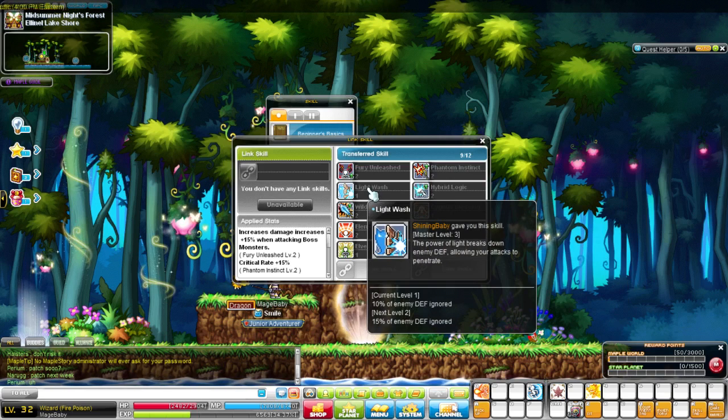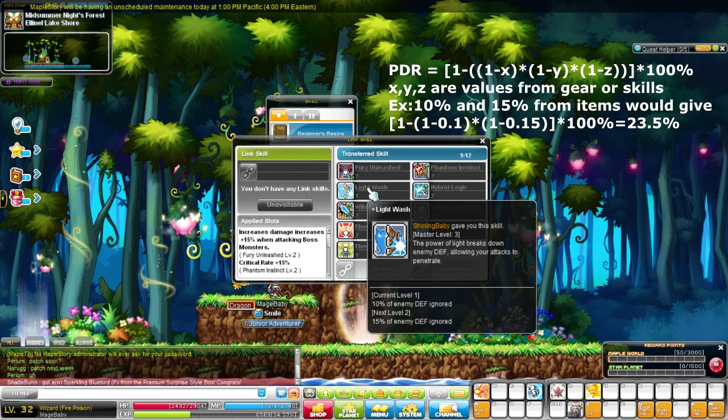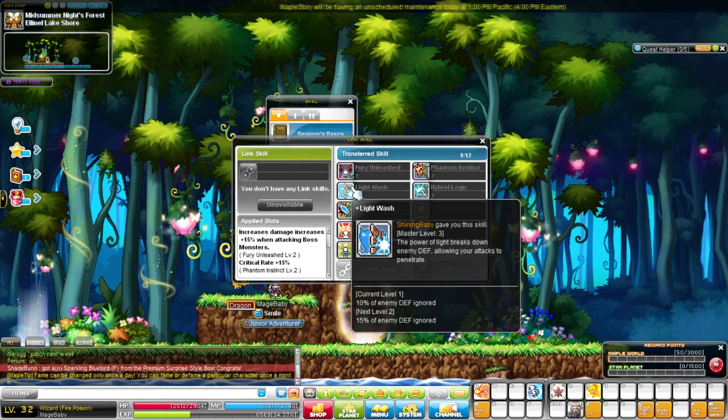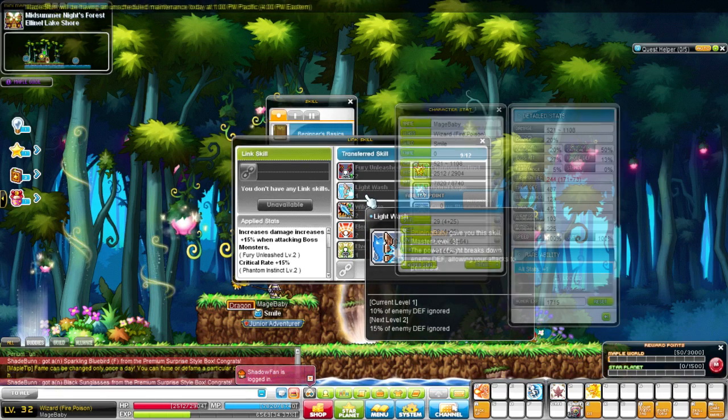Next up, a really important one is the Luminous Light Wash. It gives you percent IED. Ignore defense is built in a kind of weird way in this game. It's not like if you get 10% and another 20% you'll be at 30%. There's a certain algorithm that calculates how it stacks. I will put the equation for it in text when I edit this video so you guys can see how it works out, but you have to stack a lot of it to actually get a decent percent ignore.